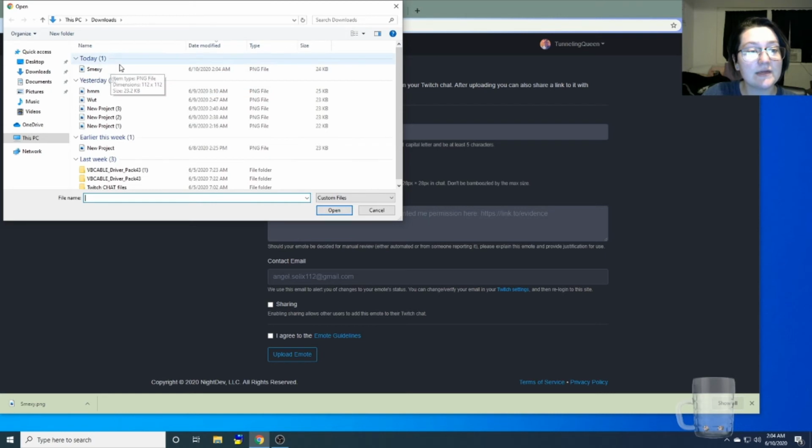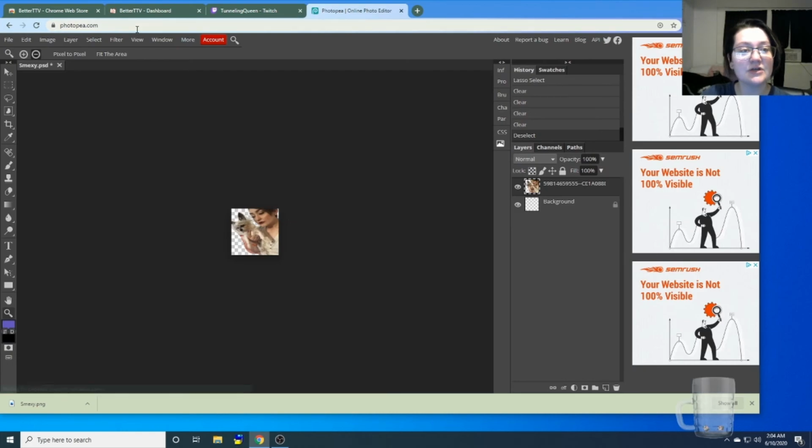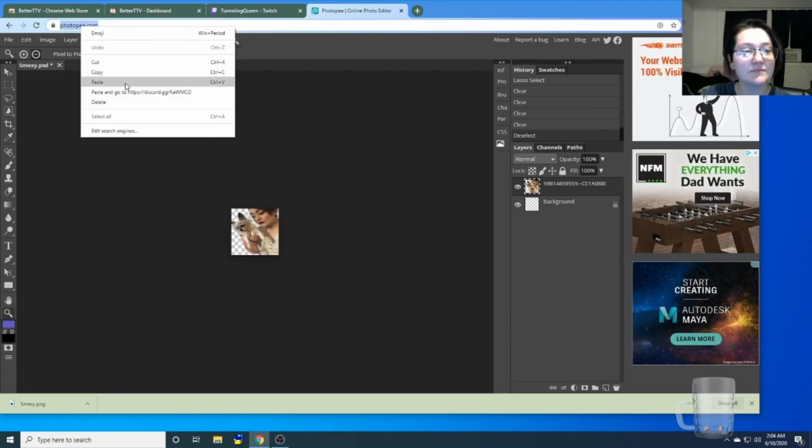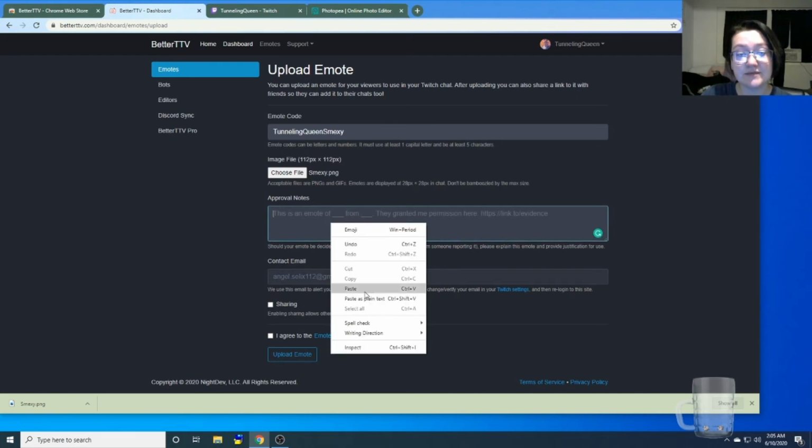So it's automatically here. The best thing about Windows 10 is I'm pretty sure it does this automatically. It shows you today, yesterday, early this week, last week. It just keeps it organized. That's why I really like Windows 10. So click on that, open it up, and the file that you had is right here. And for approval notes, just copy the link of the Photoshop area that you used and paste it in here.